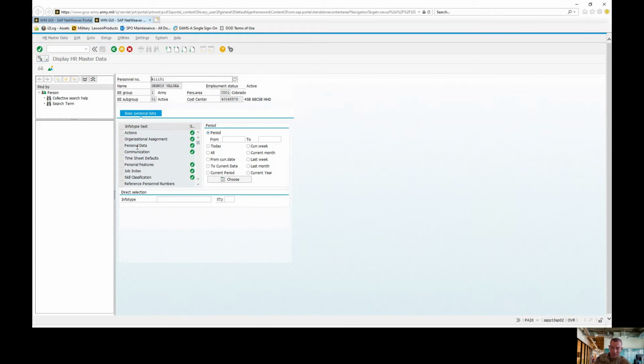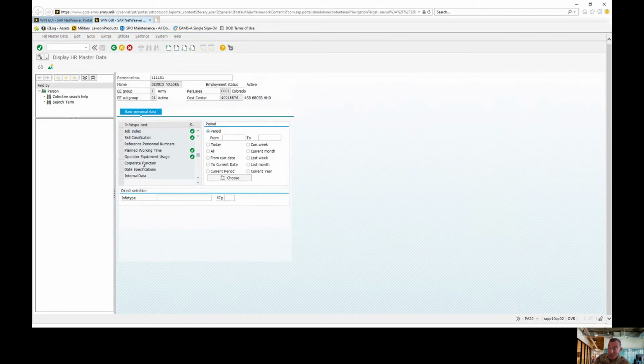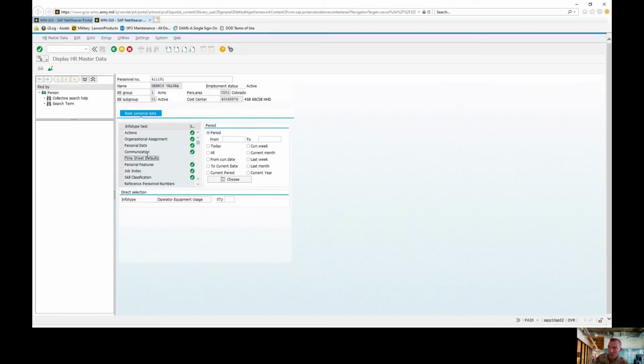Another cool feature with this is you can go to operator equipment usage, which is down here a little ways. When you click on this, it's going to show the equipment operator your cumulative wheel and track mileage, as well as the number of days since a violation. Then you can also go to planned work time, which displays standard values for daily, weekly, monthly, and so forth. Then of course your timesheets. Then you can reference your personnel number, and it displays the personnel numbers that are assigned to a dual person user. So you don't have to worry too much about that. All right, so we're going to go check out a few of these tabs.